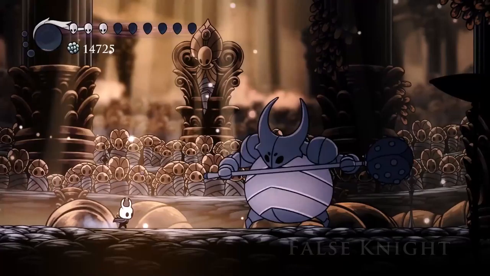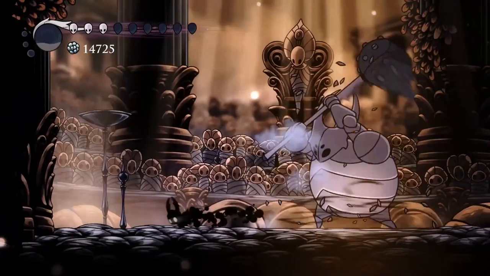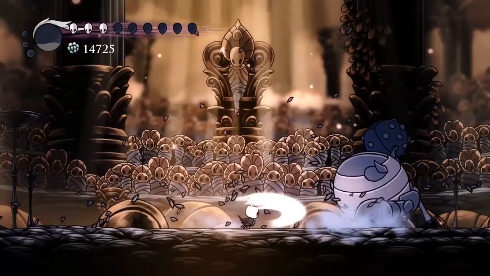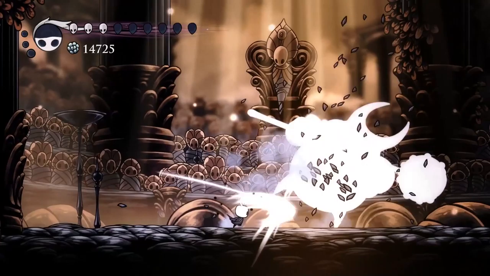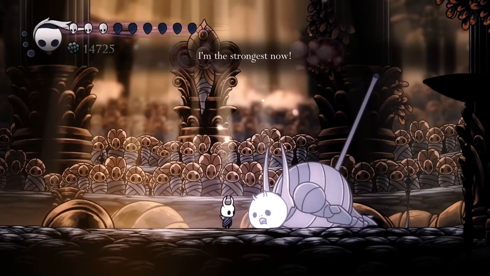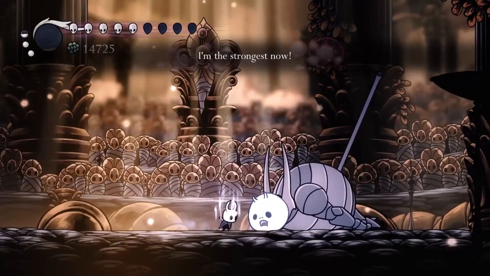Also, it's going to be really good for this guy. I'm going to take him out so much quicker. Get beasted, boy. Then on his third one, just heal up. Just soul up. I'm the strongest now. I mean, you're on the floor. I'm braver than you all. Right. It's good that you can just keep him there for as long as you want. Use and abuse him.